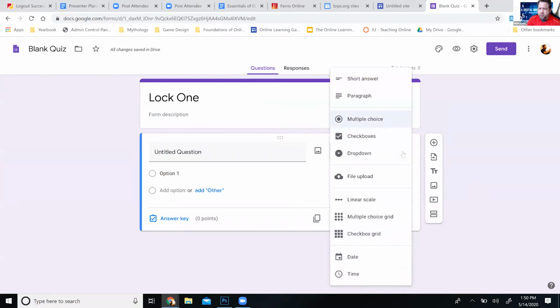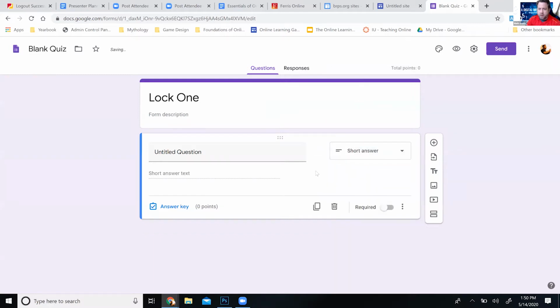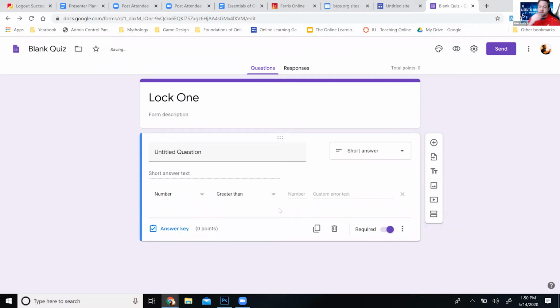When you choose your question, it needs to be a short answer question, and then you want to make it required. If you don't make it required, they can just skip it. This forces them to answer the question. And then here's the $1 million trick that you need to understand, the response validation option. Okay, this is how you can make sure that they enter exactly what you want them to enter, and it won't open unless you do. So I always put text instead of number.